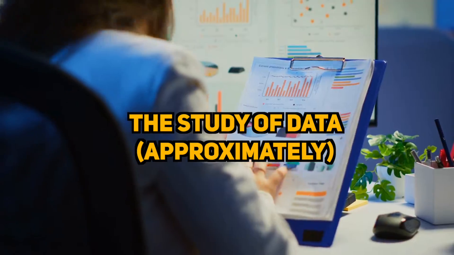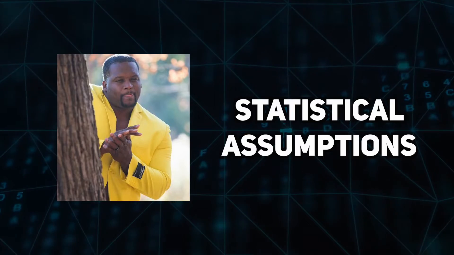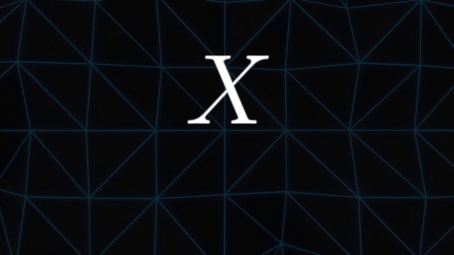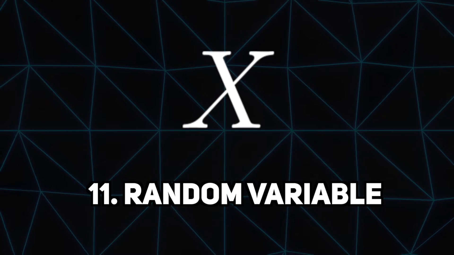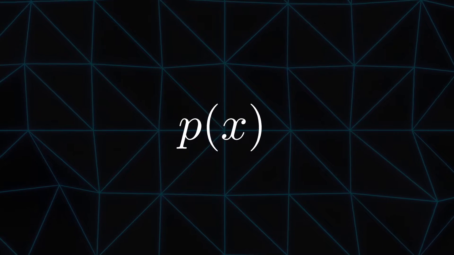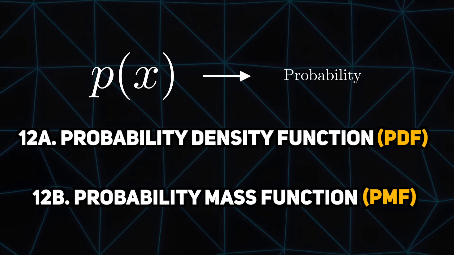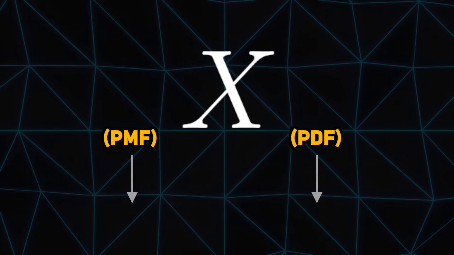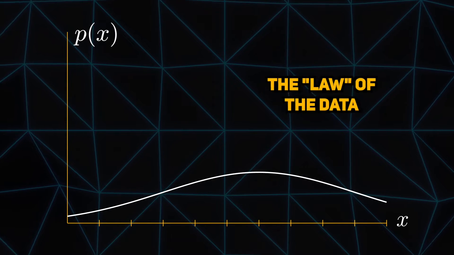Statistics can be viewed as the study of data, which includes everything from data collection to data presentation. Statisticians are in the business of looking past the randomness in data. When we think of randomness, we usually think of it as chaotic and uncontrolled. But if we assume that this randomness has some kind of structure behind it, we can use this to our advantage. This is where probability theory enters statistics. The central object we use to represent data is the random variable, which can take on different values with different probabilities. Random variables are usually represented by capital letters, while actual values taken from a random variable use a lowercase letter. Random variables have special functions called a probability density function, or probability mass function, depending on the nature of the data.